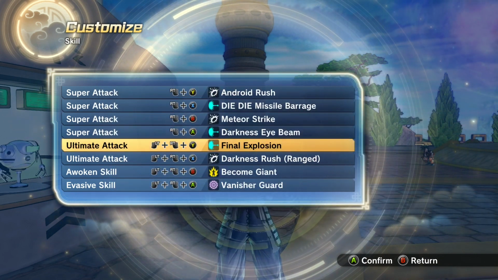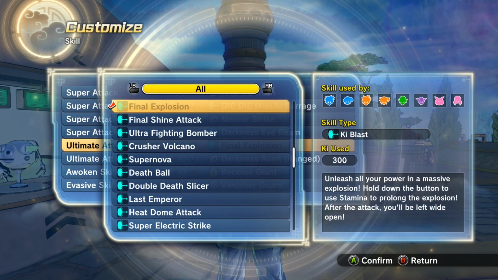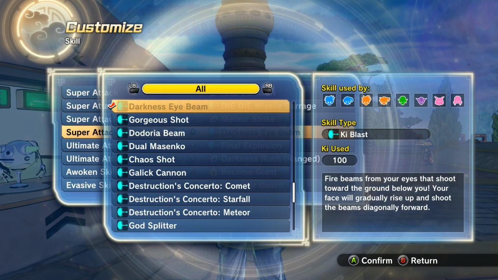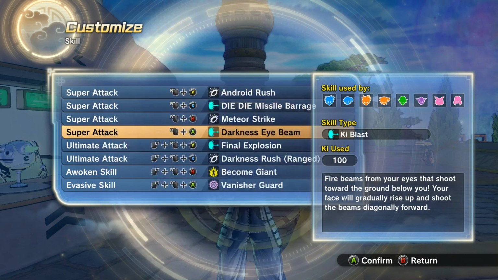And then I got Final Explosion because, you know, some robots do self-destruct, so why not bring this to blow myself up? Hence why I had Fighting Pose J, because what that does is it gives you increased stamina recovery speed. But if I break the stamina and I have full stamina, then I won't really need Fighting Pose J. So, yeah.